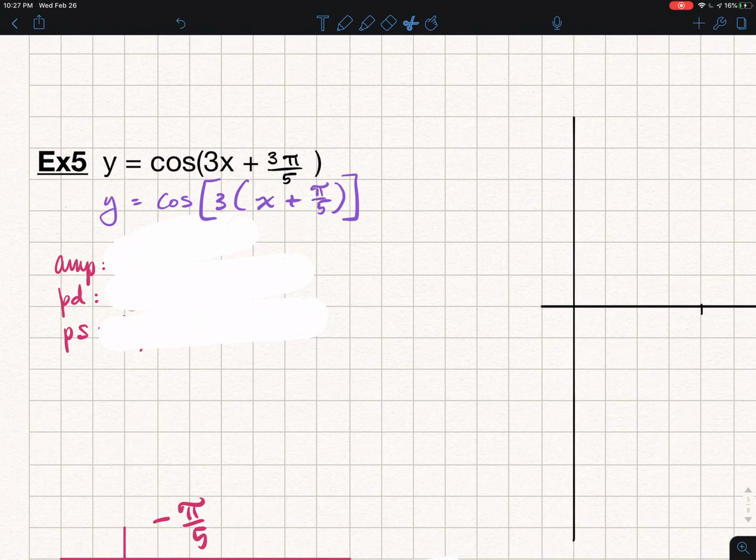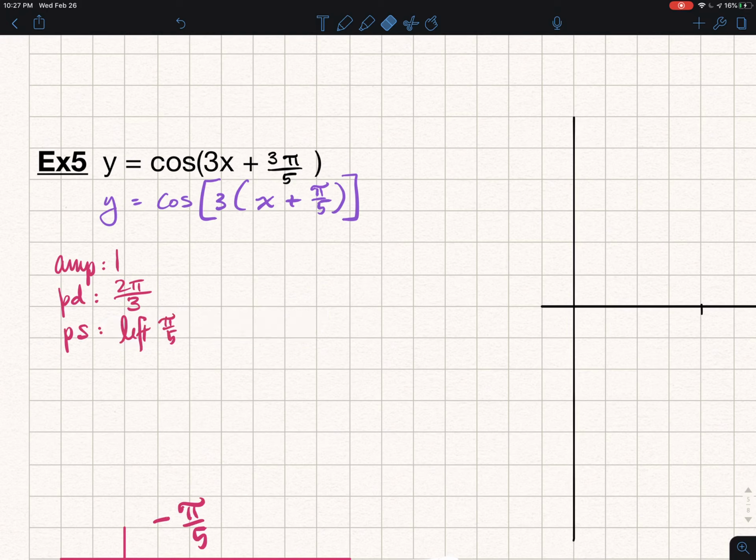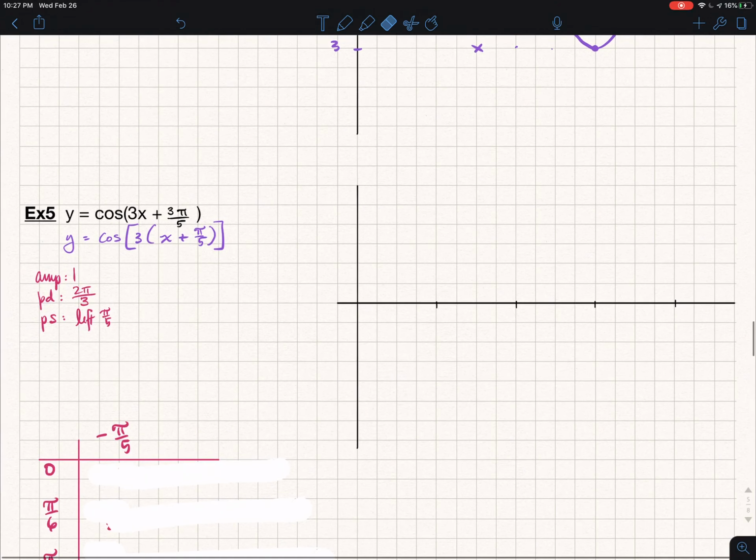Okay, so now my amplitude is 1. My period is 2 pi over 3. My phase shift, remember you got to give me both the direction and the distance. So this is going to be to the left, pi over 5. All right, so remember when you're drawing, ignore the shifts so far and only pay attention to the amplitude and the period. Now in this one, if I'm thinking ahead, since I have to shift to the left, I won't be running out of paper, so I can use up the whole x-axis that I have. So we have 2 pi over 3 for the ending.